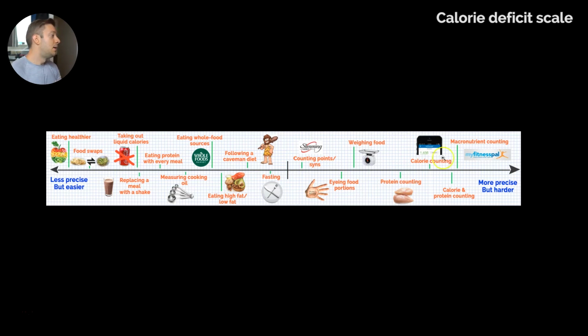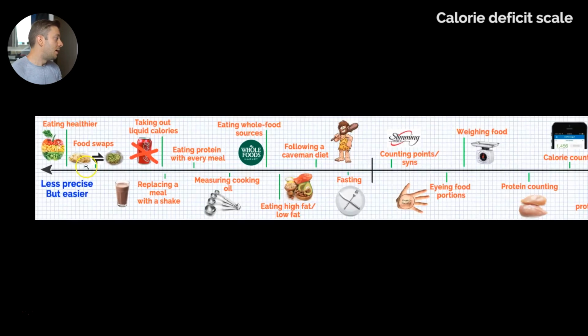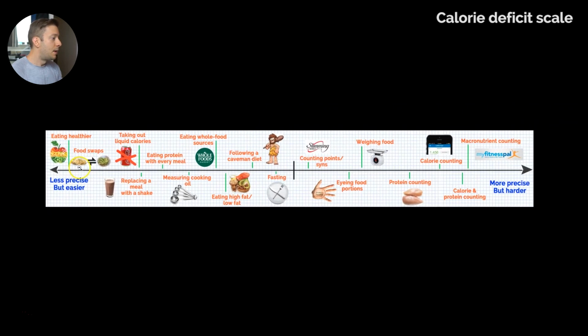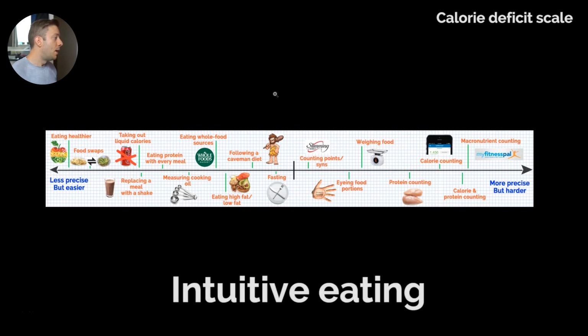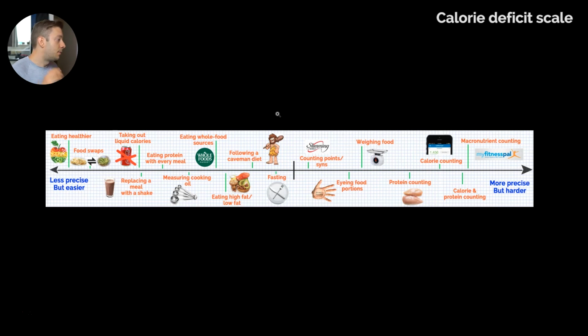So that's why I said it's much better, if you haven't done much before, to start this side of the scale. And it depends on, again, what type of person you are, because if you don't like counting things, you're always going to be better off on this side of the scale and do what we call intuitive eating, where you eat when you're hungry and eat healthily, include lots of protein, lots of vegetables, and that can often, even though you don't know, make you be in a calorie deficit and be losing weight.